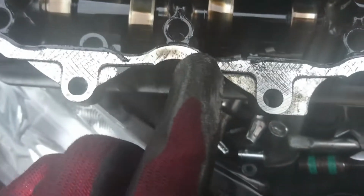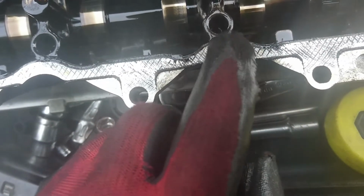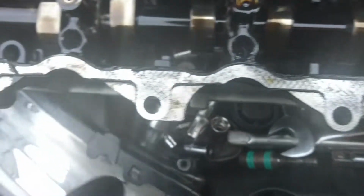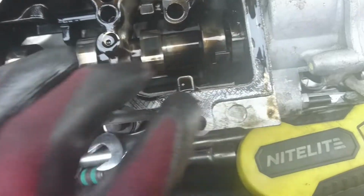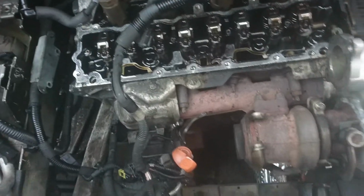And look at this part here. No gasket. Here as well, no gasket. It's all finished. So I'm gonna clean all this, put a new gasket, clean all that, put a new gasket.